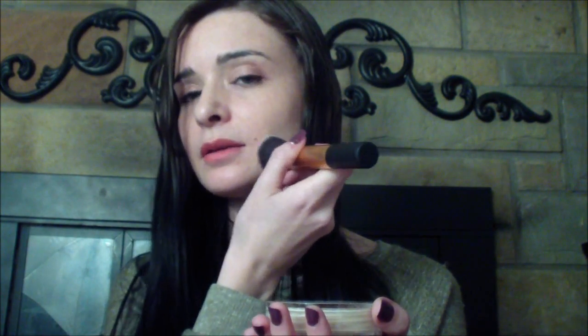and then I'll very lightly buff it. If I buff too much, it makes my skin red, and it also tends to mess up my foundation. It moves the product around. It's a very soft brush. And I use it a lot. And actually that's part of what surprised me about the one that I said I'm having problems with. I've had this one much longer and had no problems with the bristles from this one. It's very, very soft. I know I already said that, but it's so soft.